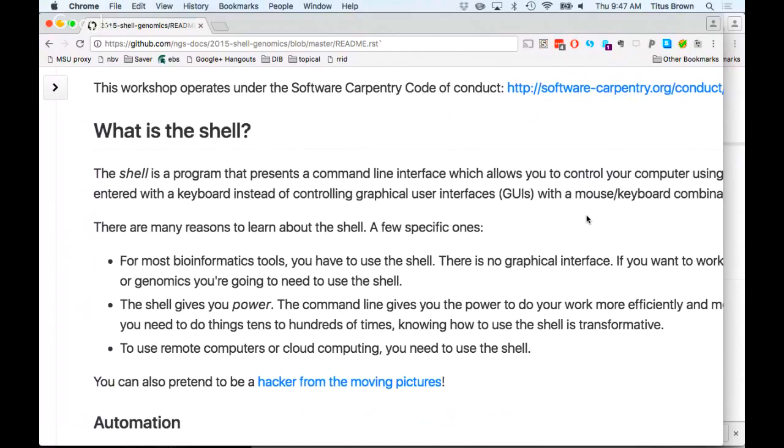The shell gives you power. You can basically get to the point where you know what to do on one file, and you sort of do your full RNA-seq, 20-odd samples, 50-odd samples, and you get a workflow working on one of those RNA-seq samples. Once you get it working on one, getting it working on the next 49 is more or less trivial, depending on how you set it up. That's called scripting.